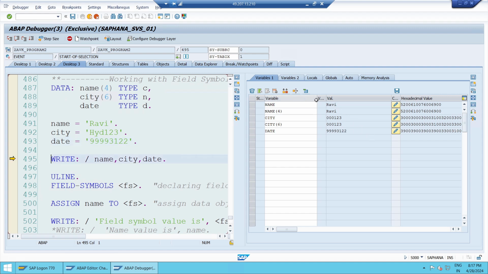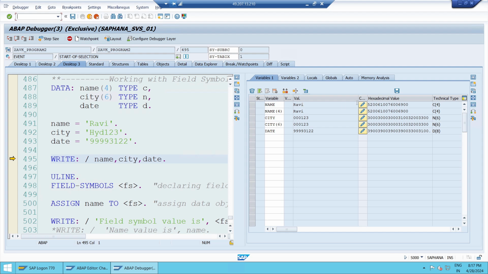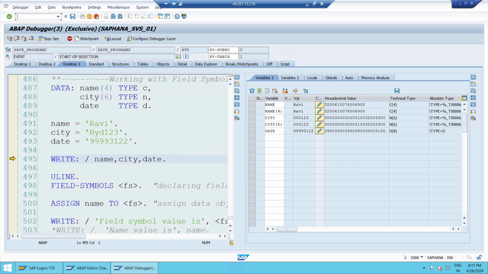Now you have to observe very closely why I introduced this program. You know the values, you know the hexadecimal value, that is memory, as well as the technical data type. Focus on the technical data type.